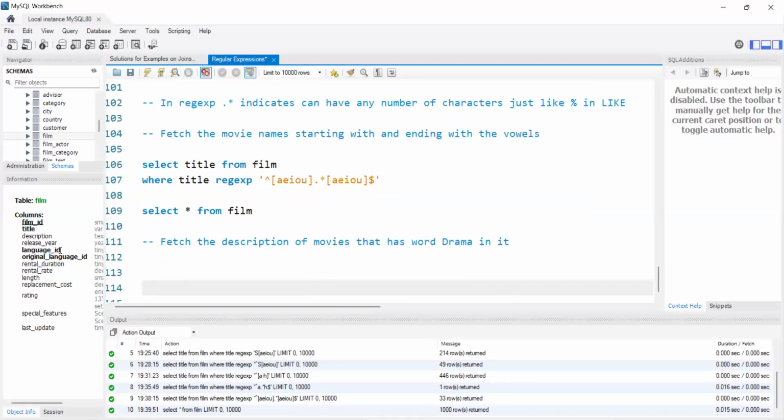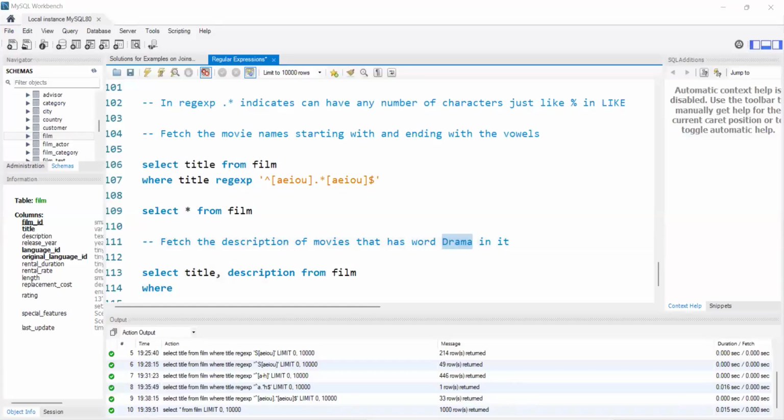Okay. If I say I want to fetch the description of the movies that have the word drama in it, how can I write it directly? Let me display the complete table here, or else we can display the title names and description. That will be enough, right? We have description directly as a column name, correct? Whatever we saw previously, the column name is description only. So I'm saying I want to display title, comma, description from film, where in my description it should contain the word drama.